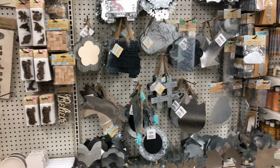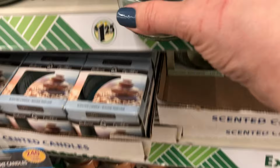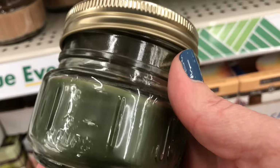Dollar Tree had lots of new candles. I liked this candle for the jar. It's a little mini mason jar. Although I must say that I do not have luck with Dollar Tree candles. They just don't have a throw. So you can't really smell the scent when they are lit in a room. Although you can smell them, you know, when you take the lid off. But they are cute for decoration.